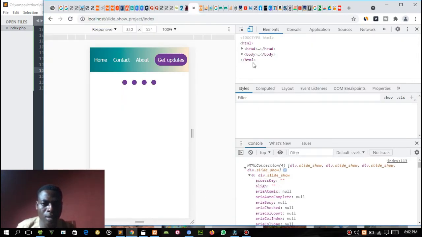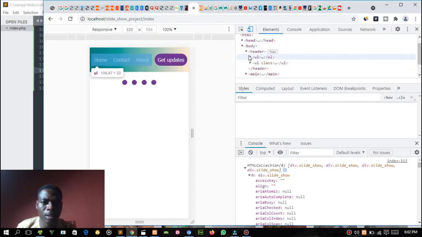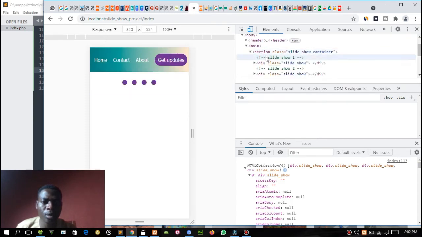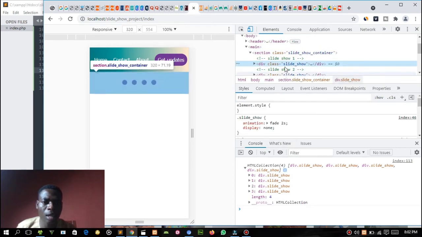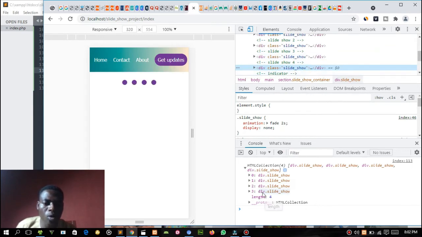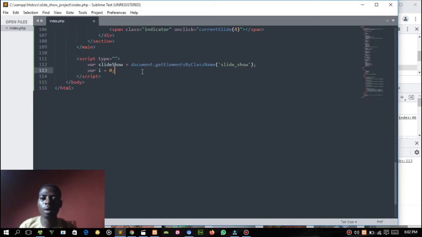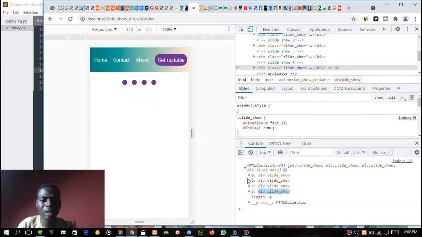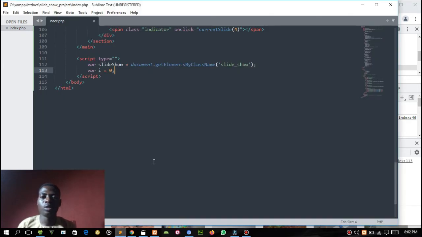Let me see if I can open this main page. Okay, you see this is number 1, this is number 2, number 3, number 4, but it's stating 0, 1, 2, 3 in this place. So what we are going to do now is display the first one, which is at index 0, because I told you that the length is always +1 to the index.